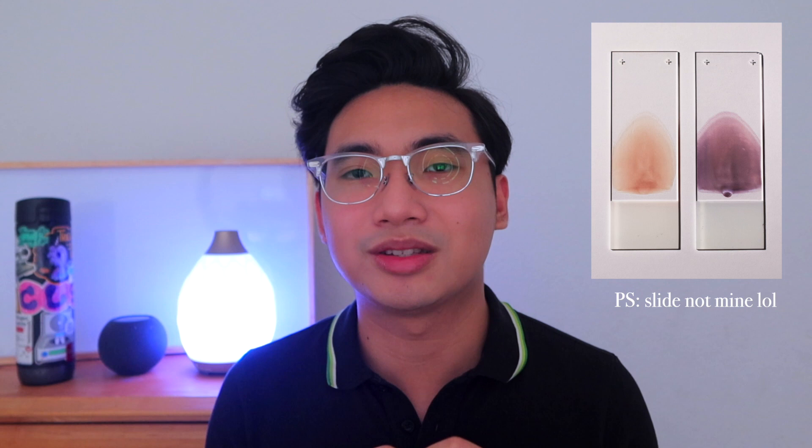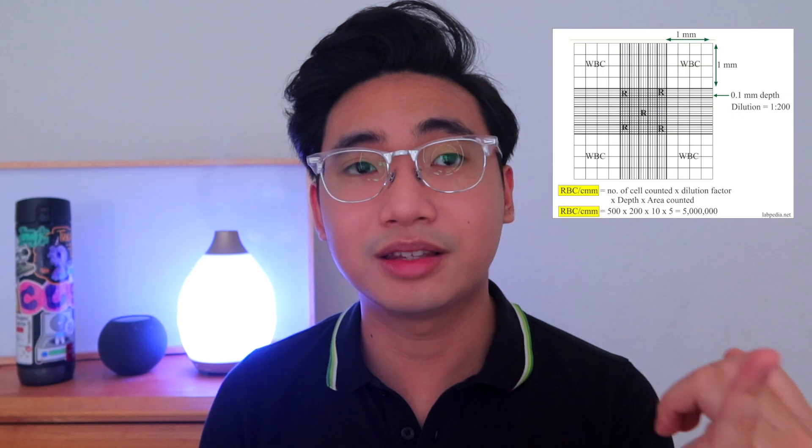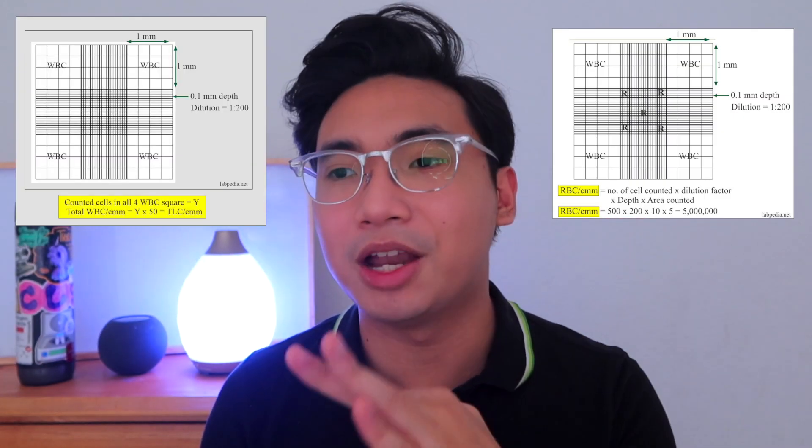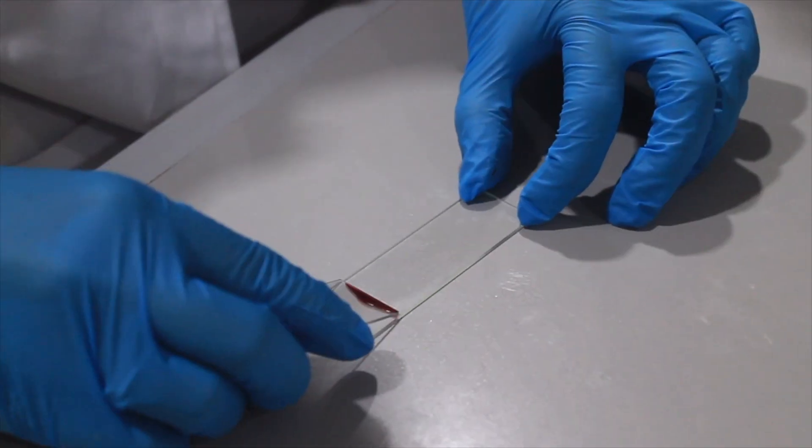In hematology you might think a CBC is too broad a picture to diagnose a patient, but it's actually not — especially if a slide review or manual differential is done. A scientist can see specific poikilocytes that are pathognomonic for a certain disease, like sickle cells on the slide. My professor's teaching approach involved a lot of case studies, which was really hard because we were learning hematology for the first time and already trying to diagnose diseases. In lab we did manual red cell counts, manual WBC counts, manual platelet counts, manual retic counting, and a lot of peripheral blood smears that we stained and read.